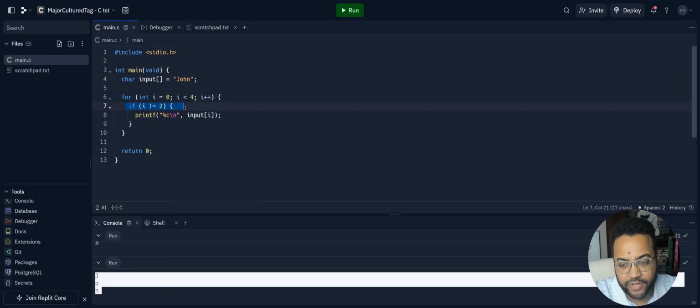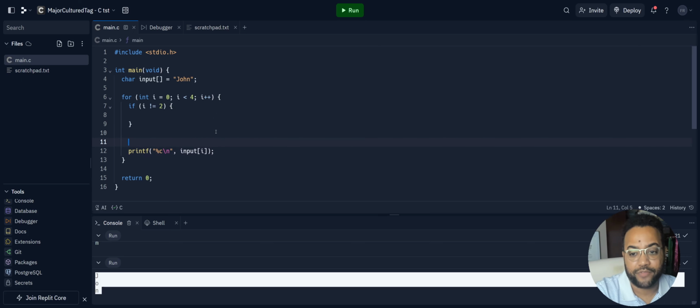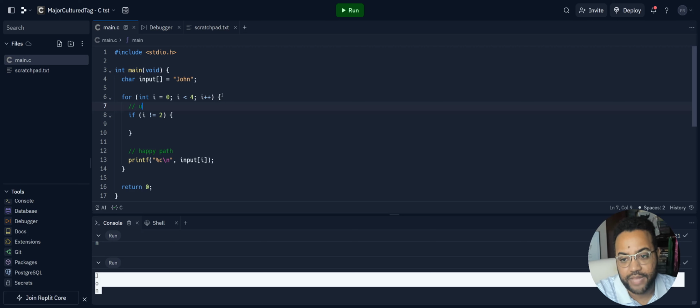But this is a lot of development. I actually want exit conditions and I want happy paths. This doesn't do that for me. And what it does is it makes the code really hard to update and refactor later on down the road. So what I really want is for my happy path to always be my happy path, and I never want to change that. And what I want to do is create unhappy paths that I can do something with in the event I want to skip them or I want to stop the loop entirely. So if i is less than or equal to 2, then what I want you to do is continue.